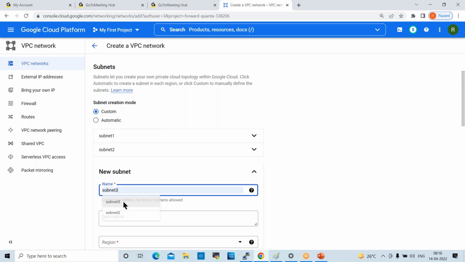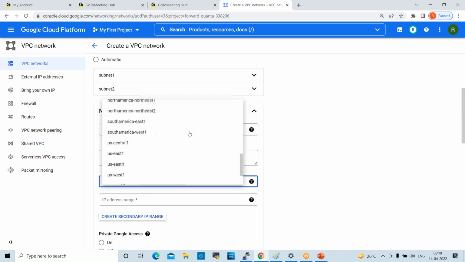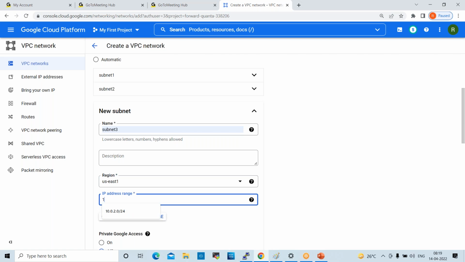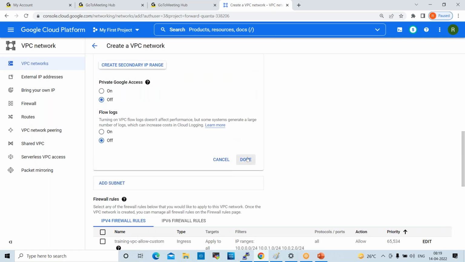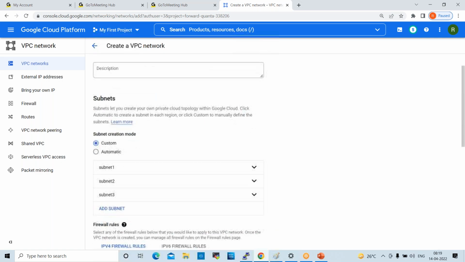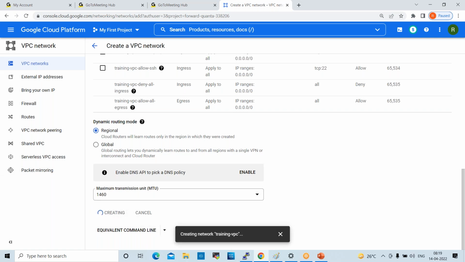Subnet 3, region US East 1, range 10.0.2.0/24. Click on done. These subnets are created, right? Now I can go and create this VPC. Click on create VPC.